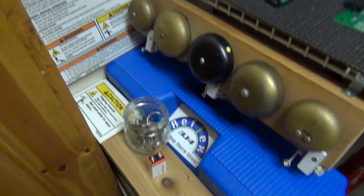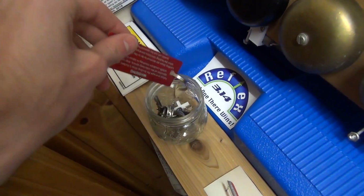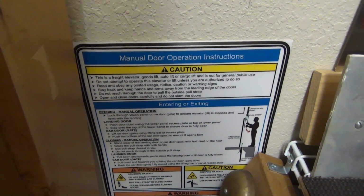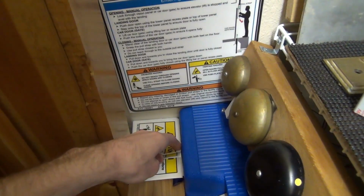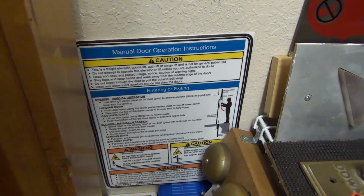Up here is yet even more stuff. This here is a little jar of extra keys and all sorts of things, the Reflex from Minnesota Elevator. And over here we've got a little instruction manual, or a little instruction warning guide for how to use manual freight doors from Peely. We've also got a few safety stickers from Peely. Andrew gave me some of the extra stickers that Peely gave him when he went to visit.